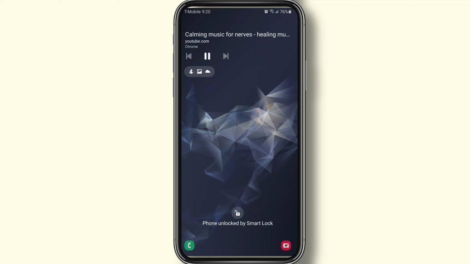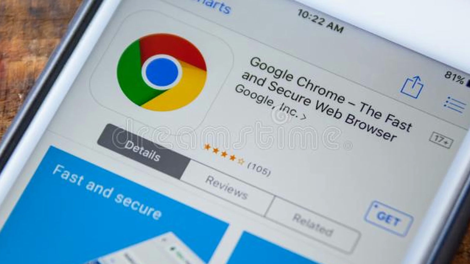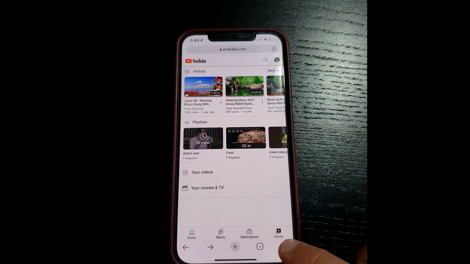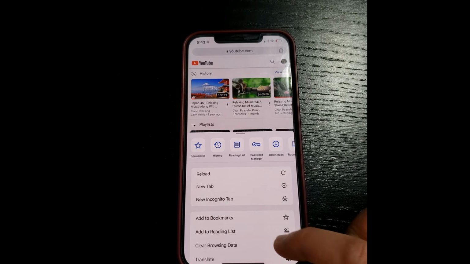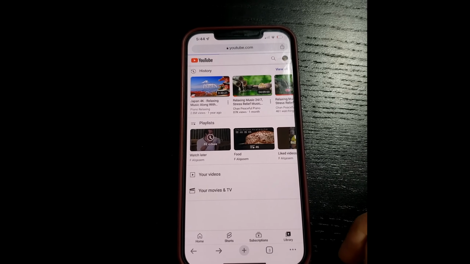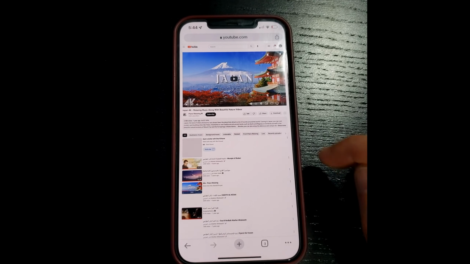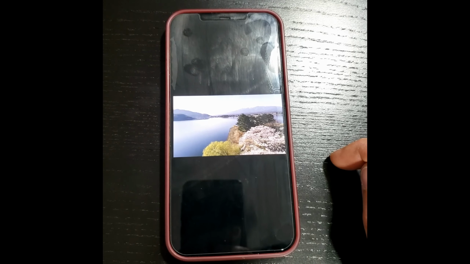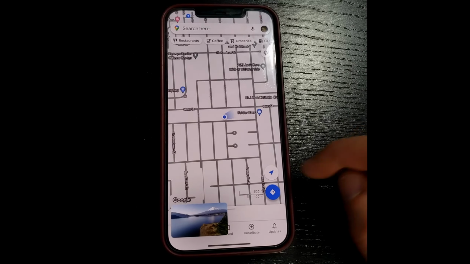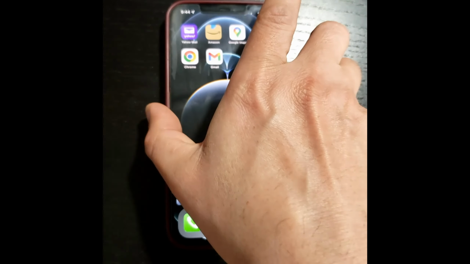my screen. To do this on your iPhone device, install Google Chrome browser from your App Store, launch the browser and go to YouTube. Tap the three dots at the lower right corner and click on Request Desktop. Now select a video from the list and play it. Swipe down from the bottom to minimize the browser, and now YouTube should play in the background even if you open other apps or if you lock your screen.